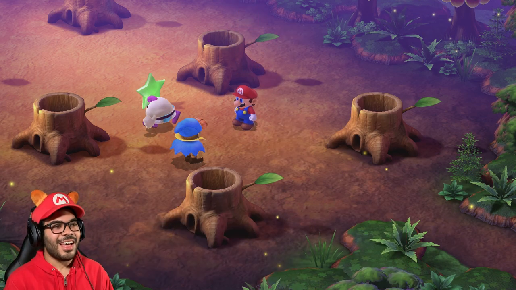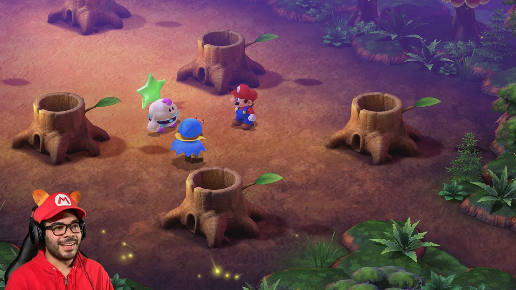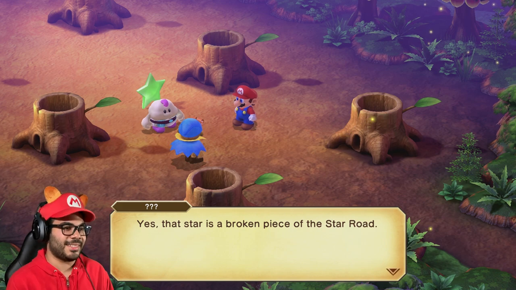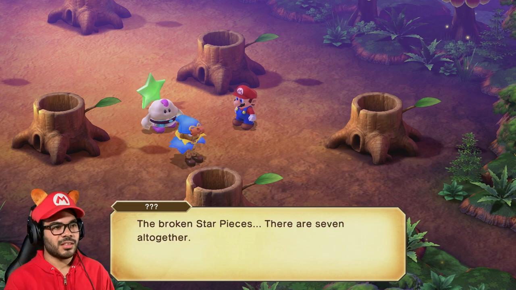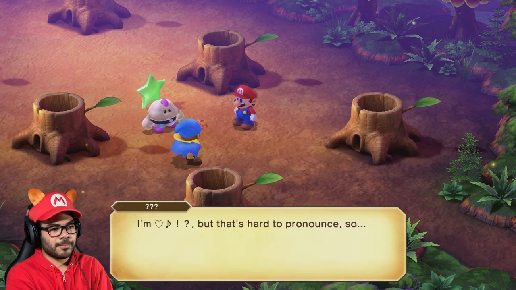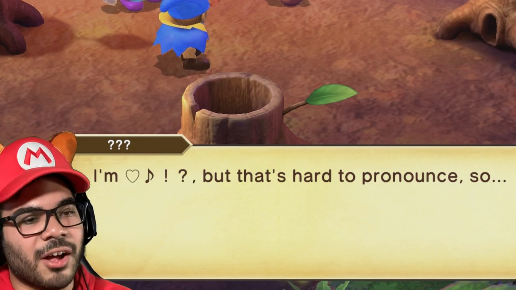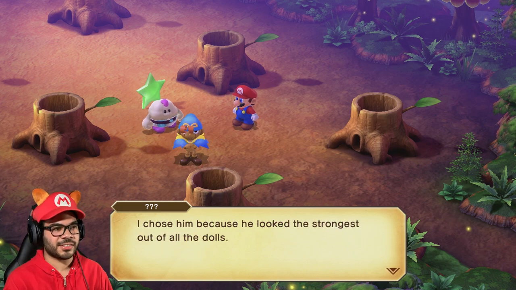Oh man! This is terrible! Are you saying this star is a part of your star way? That's Star Road, my fluffy little friend. But yes, that star is a broken piece of the Star Road. I'm here to find them all and repair the Star Road, the broken star pieces. There are 7 altogether. For peace to return, we must get rid of Smithy. Find the star pieces, and repair the Star Road. But that's hard to pronounce. So, call me Geno, after the doll. I chose him because he looked the strongest out of all the dolls. Now grab the star, Mario!